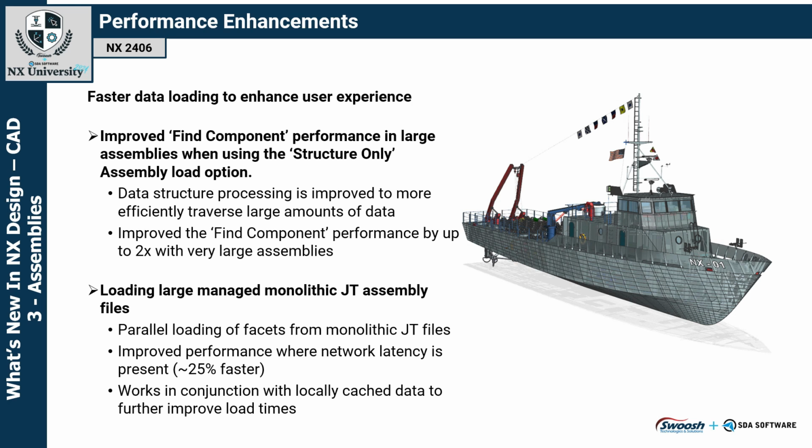Also, improved find component performance by up to 2 times with very large assemblies here, and loading large managed monolithic JT assembly files, parallel loading of facets from monolithic JT files improves the performance where network latency is present, approximately 25% here, and this works in conjunction with locally cached data to further improve your load times.